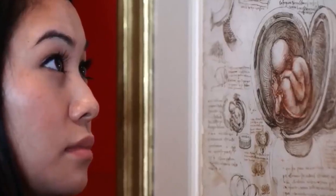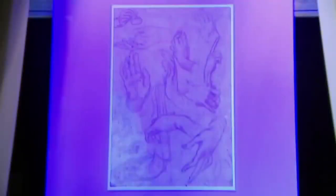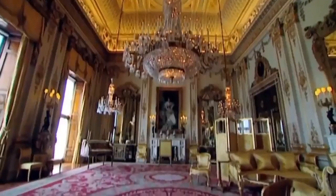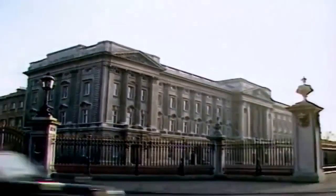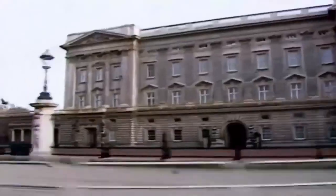But the drawings had still more secrets to reveal. Secrets that would lie hidden to the naked eye. Royal palaces house not only priceless treasures and centuries of history, but also the royals themselves. Keeping the palaces safe and secure is of paramount importance. In 1982, Michael Fagin's intrusion into the Queen's bedroom revealed the cracks in Buckingham Palace's defences. 20 years later, they would be tested again, but this time, the intrusion would go unnoticed.